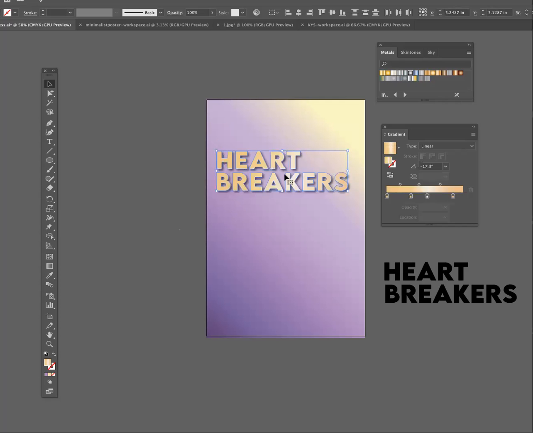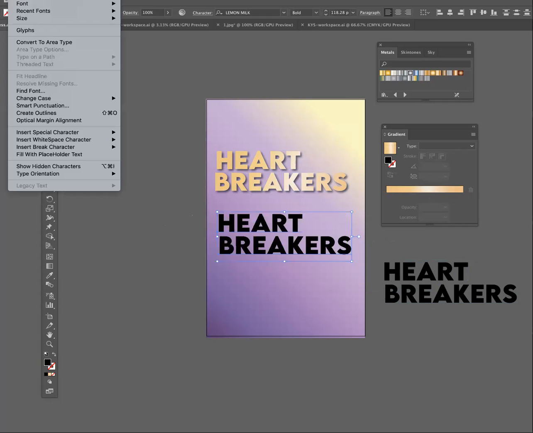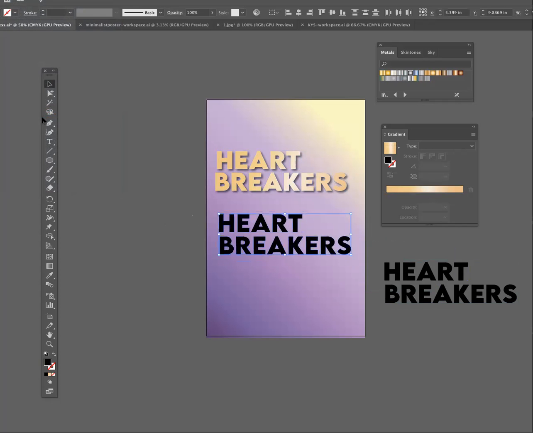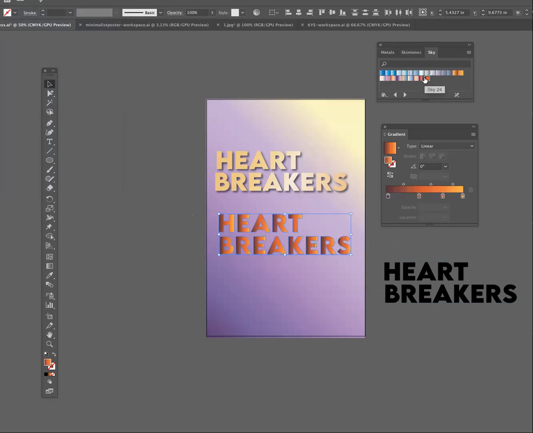And then the reason you always want to keep that text off to the side is because now if we already did this with the gradient and we have the drop shadow on it, if we're like, I'm not really into that, we can always copy and paste a new version, turn it to outlines, create outlines, and then fill it with a new gradient or with a new color. Right, let's try a different one. Let's try that one. And then again, each letter is its own gradient, but to put them all together, you just use that gradient tool and let them all work together like that. So that's kind of cool.